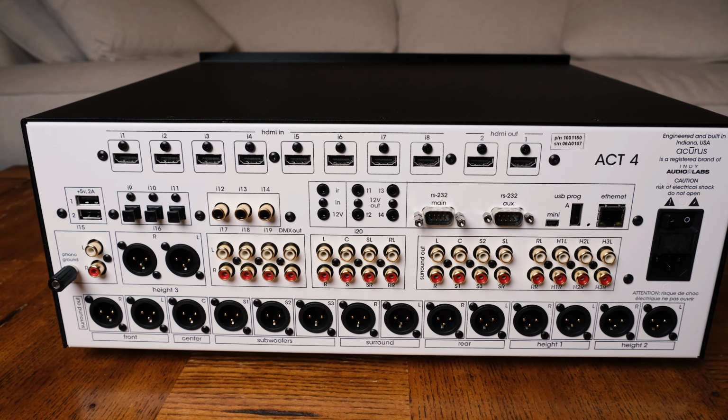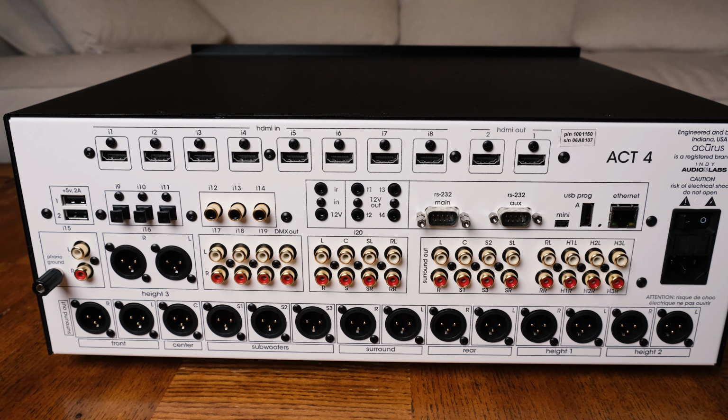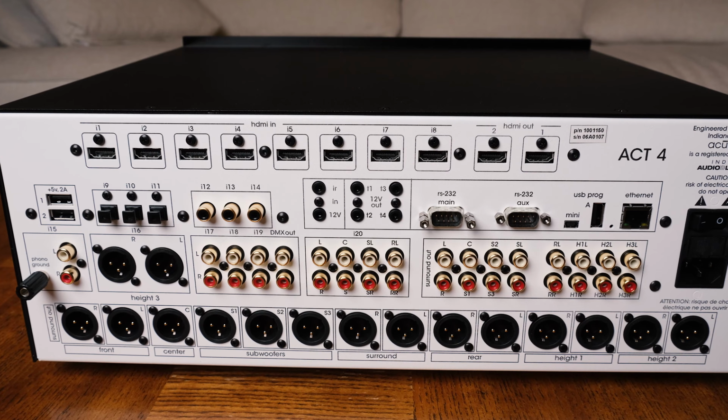On the output side of the house, you get a total of 20 XLR outputs and 18 RCA outputs, so you can go either way on that just depending on what kind of equipment you have downstream. In addition to all of this, there's an IR and 12 volt trigger input, 4 12 volt output triggers, and that's really cool because you can connect a bunch of amps and other things and have that stuff all turn on as this unit is activated.